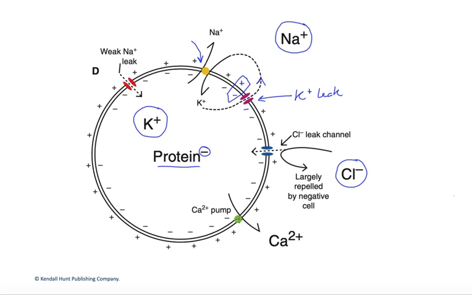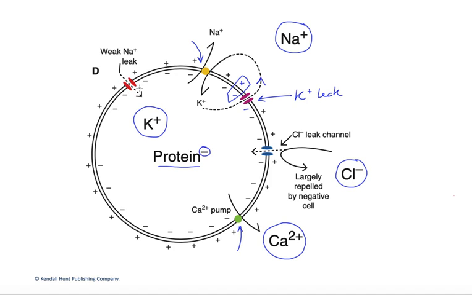If we come down to the bottom here, we see we have a calcium pump or a calcium ATPase that generates a high concentration of calcium outside the cell. There's not really a significant leak for calcium to enter the cell, so that gradient is maintained. And then the last thing we'll point to over here is most cells have a weak sodium leak, often through a leak channel. And that does tend to diminish the sodium gradient slightly, although our pump is counteracting that.